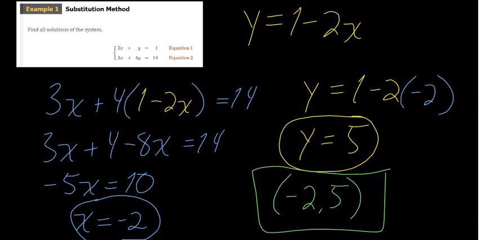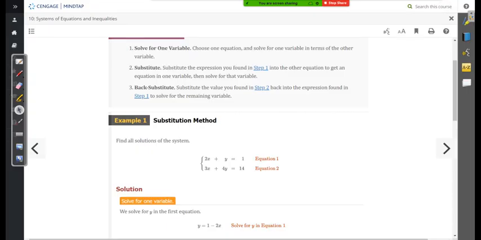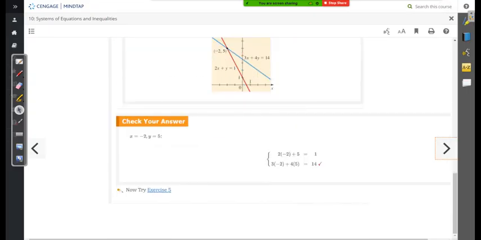Okay, this is the substitution method. And again, you're going to know when to use the substitution method. You could use either, well, actually all three of the ones that we're about to use. But when we do things algebraically, we like the path of least resistance, don't we? The path of least resistance here would be looking at the coefficients of my variables, and if I have a 1 in front of one of them, then I'm going to proceed with the substitution method. At least that's my own personal rule. We'll leave the graphing alone for now.